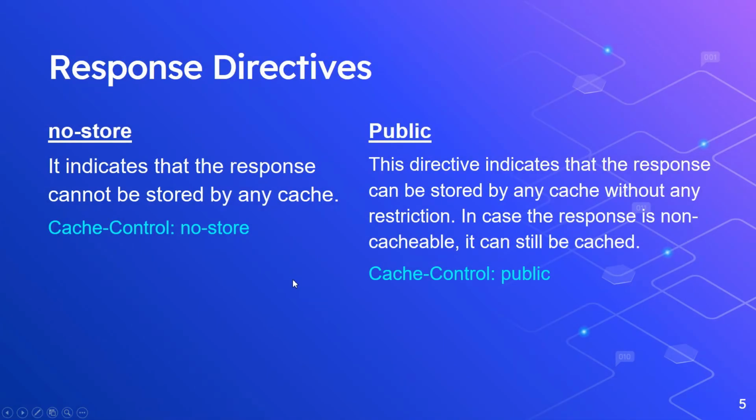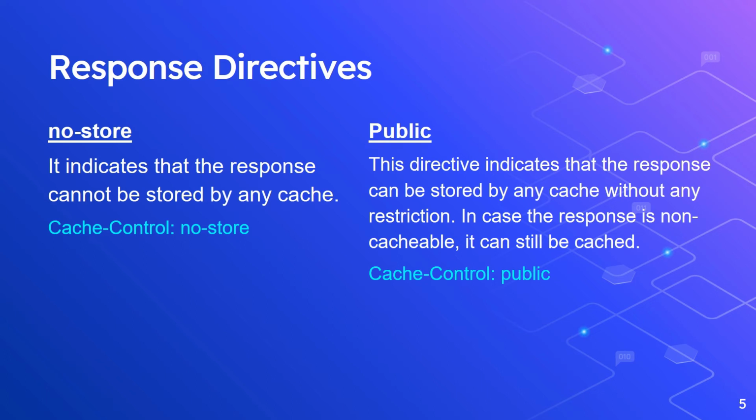Now coming to the next directive. The other one is no-store. It indicates that the response cannot be stored by any cache. It is used, for example, if there is a bank website and you don't want any data to be stored in the cache. In that case you can use the no-store directive.